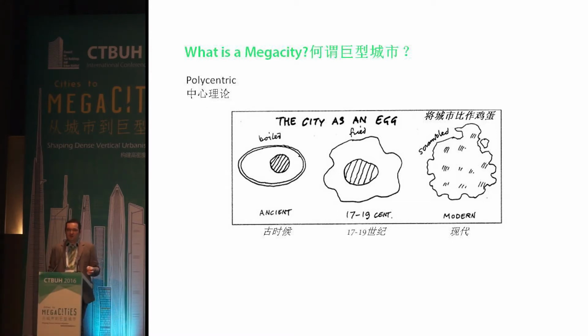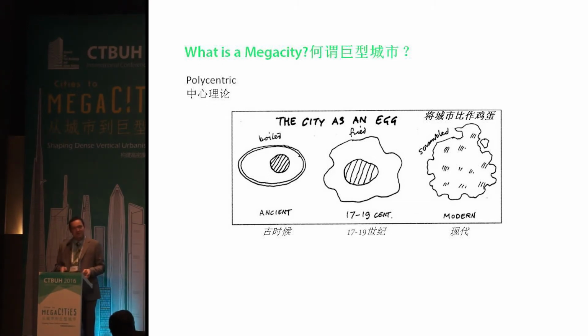As we moved into the industrial and Enlightenment era, cities became more fluid, and so you had the center and a defined periphery, but no defensive walls to prevent passage from one way to the other. There were economic disincentives, of course, to live in one place or the other, and you certainly saw separation of workplace and residence. Now, in the modern city, we have what's more like a scrambled egg, really, where it's polycentric, it's kind of amorphous, it's connective, but it still tastes pretty good.